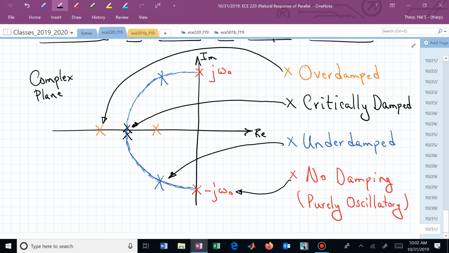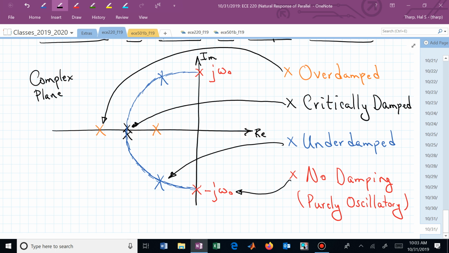And as we increase the R, we get to critical, and then they actually split, and one goes towards the origin and one goes off to minus infinity in terms of our two real unequal poles. That's how you can think of this diagram in terms of how these different combinations of S sub 1 and S sub 2 arise, or how they work as a solution to this quadratic equation.